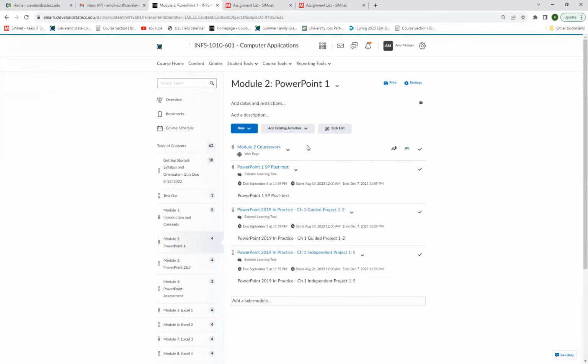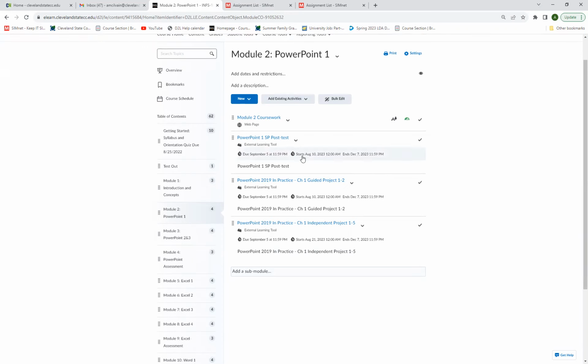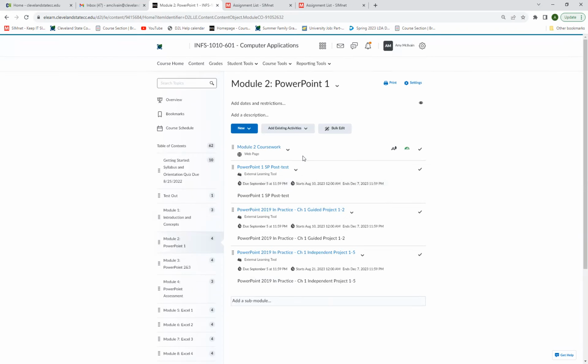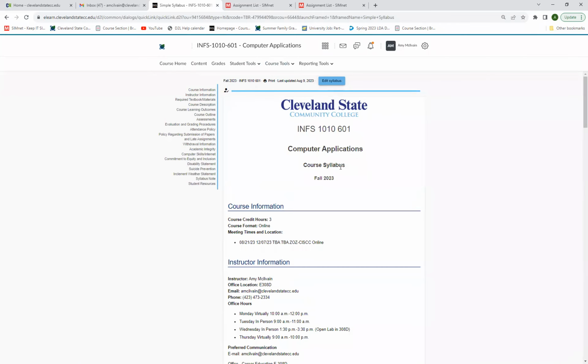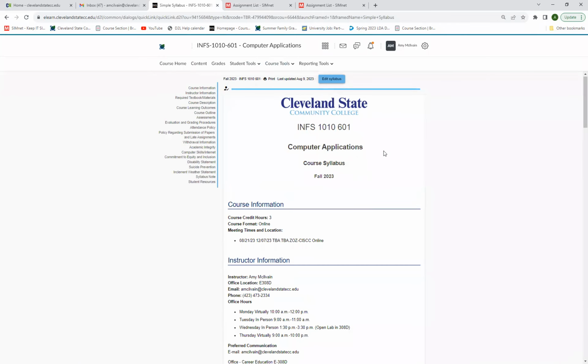Okay, so I'm back into computer applications, and let's see, I just want to make sure I don't forget anything. Okay, so that is just about the modules. I do want to go over, just read over the syllabus, and just if you have questions about course description, grading. Let me see, I don't know if it'll show, but I'm going to click on it and see. Okay, it does. All right, so here is the syllabus.